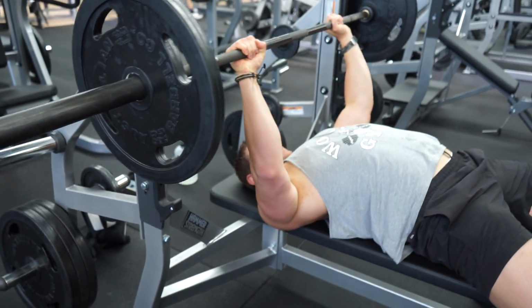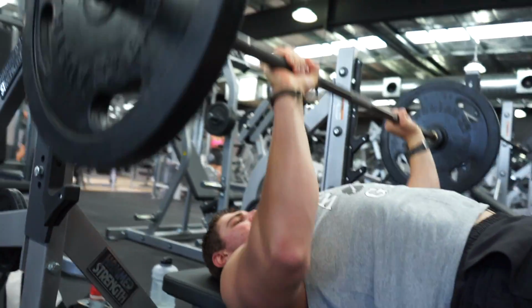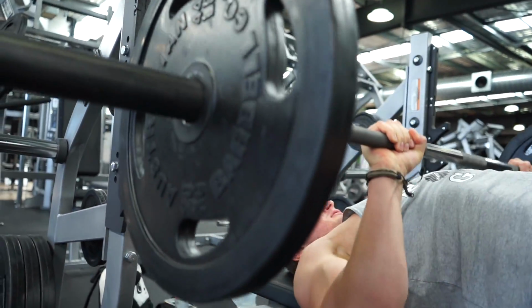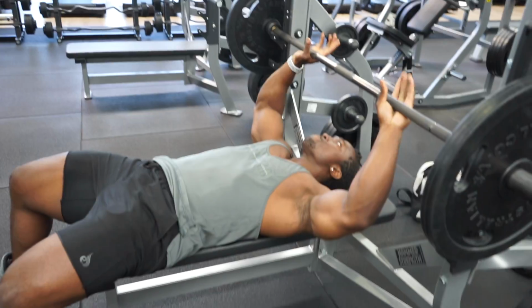Jesse is just setting up for the set, ensuring his back is nice and tight on the bench and controlling those reps, getting a nice squeeze right at the top of the movement as well.